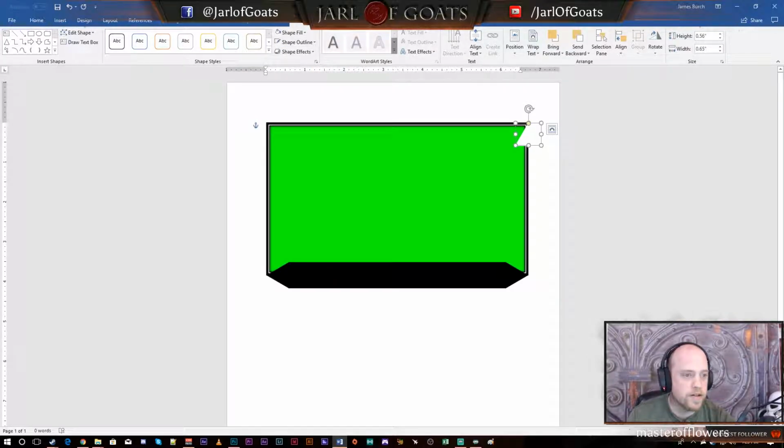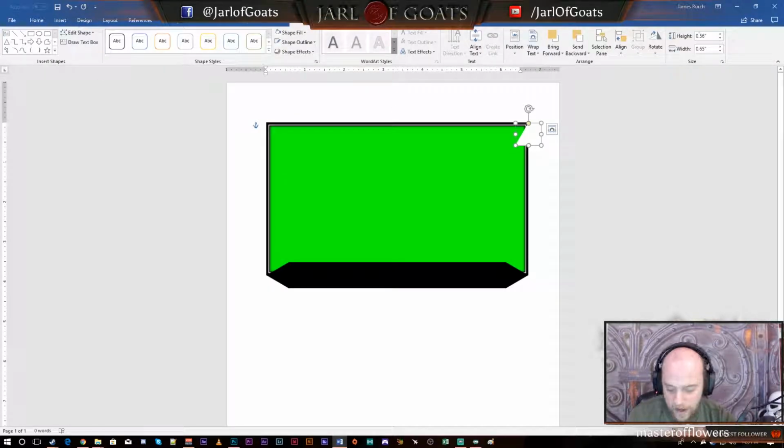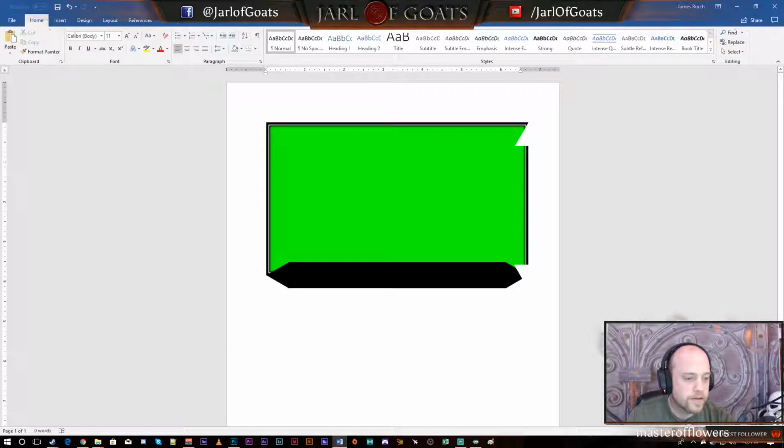I'm just going to do white. Okay, so there we are. We have that. Now I'm going to hit Control and V to paste this. I'm going to bring it down. I'm going to rotate it. And I'm going to bring it down until it's flush with that.